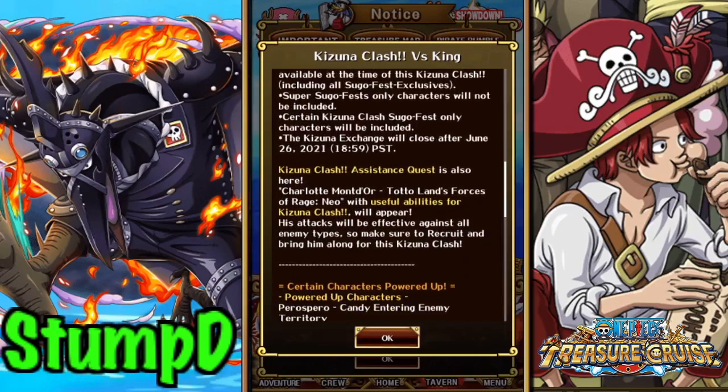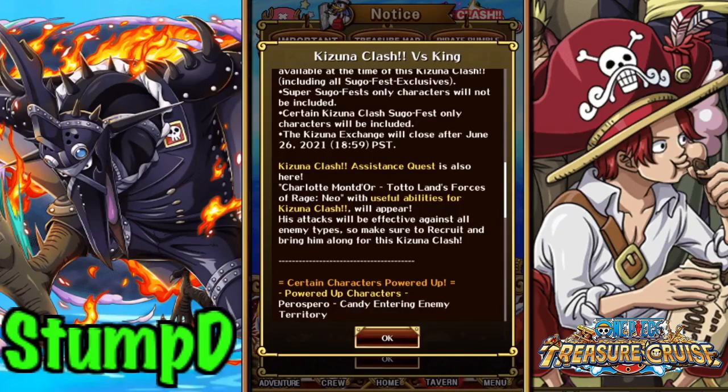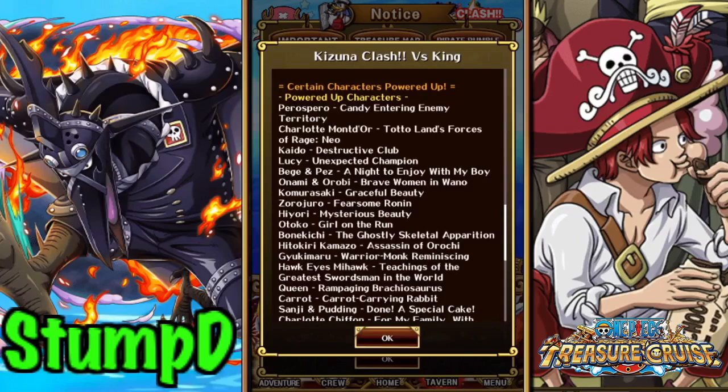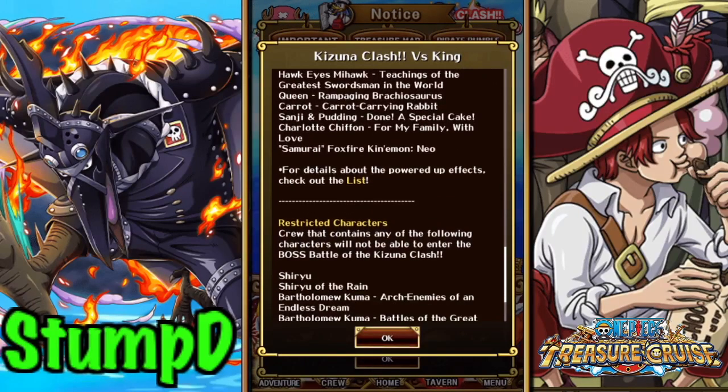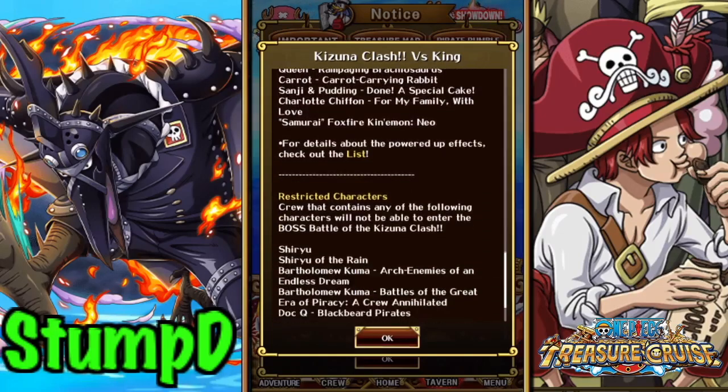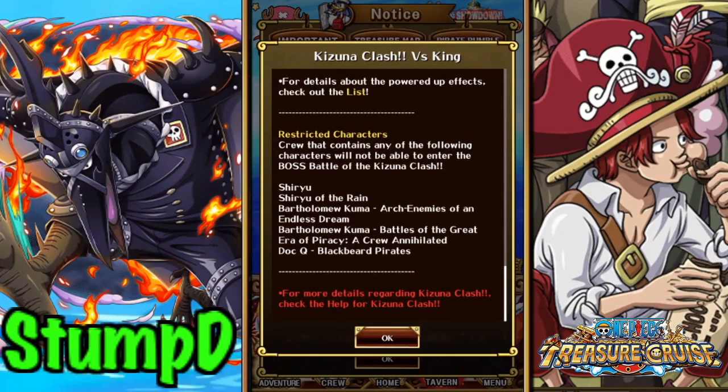as I mentioned earlier. And then there's also going to be the assistance quest to get your hands on Charlotte Montador, the Neo one. So I definitely farm him up as he's very, very good. There are a bunch of boosted units. Obviously, the Perisparrow is the main unit here, and he will be showcased in the high ticket team. But he's very, very good. And then we have a bunch of other point boosted characters, or boosted characters for more damage. And then finally, we have the standards that you can't use in this particular fight.